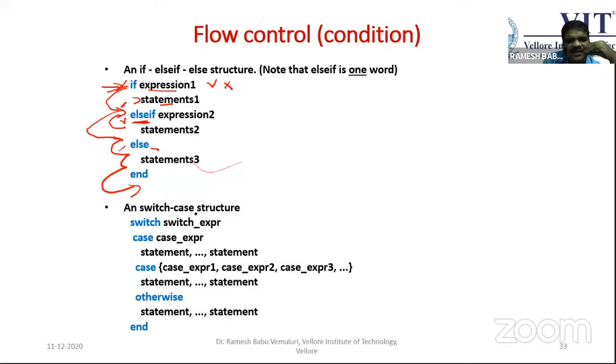Then the next one is called the switch case. Switch case is a special sort of command which is normally used in flowcharts. It will switch on some switch expression, then go to a case and check with it. If it's fine, then these statements will be executed. Otherwise, it will go to the next case. If none of the cases are true, then it will go to the otherwise and execute these statements. So this way the particular statements get executed. In that case, we can use switch case. It will switch to the different cases.